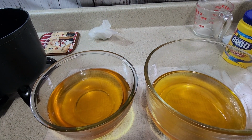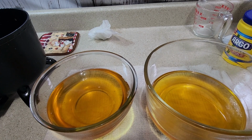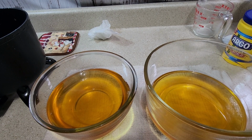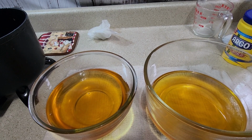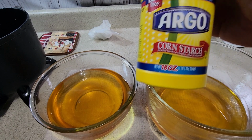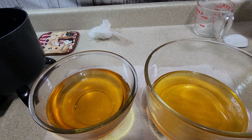So after using the cornstarch and water properly, I have to say that I'm pretty impressed with how well it cleaned the oil. I really did not think it was going to clean it as good as it did. And just to be clear, I didn't set out to try to disprove this method. I actually wanted it to work because it can make filtering my oil much easier. As soon as I'm done cooking, say, some fried chicken or fried fish, let it clean and simply scoop all the debris out. So I'm going to give the cornstarch and water a thumbs up, and I think I'll make this my new method to clean my oil.